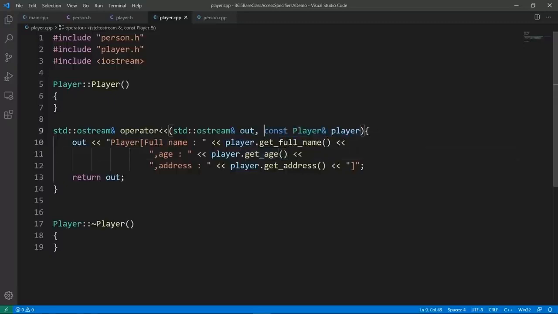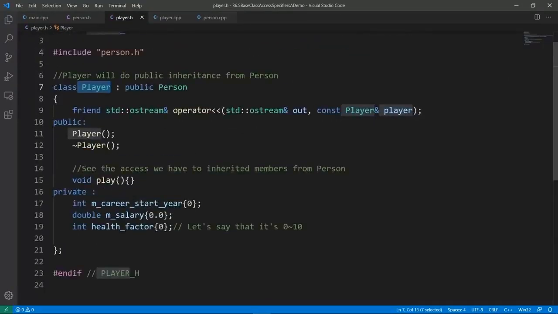Notice that this is an outside player object and we are calling our public members on it, and this is going to work. We also have a destructor in which is really not going to do anything, but we're going to keep it in here because it's not going to hurt.